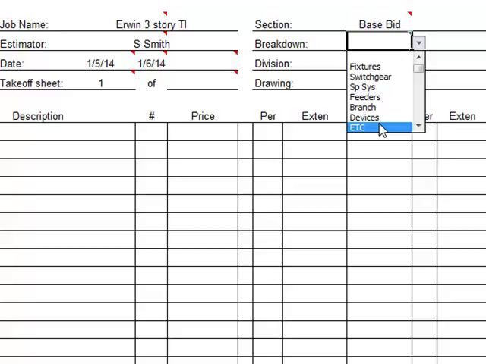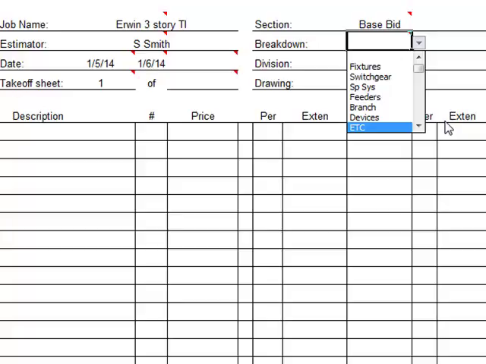Another one would be a big UPS. I've done multiple computer centers where the batteries for the UPSs could have been in a room that was several hundred square feet, and all they had in those rooms were the batteries. When I have an extremely large UPS system, I'll break those out separately again. It just gives me a little more control.